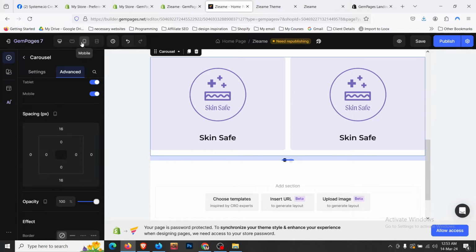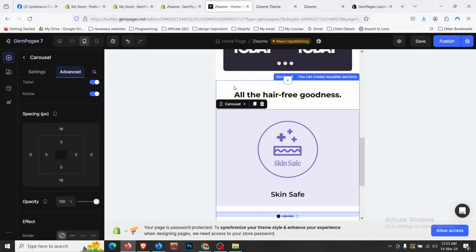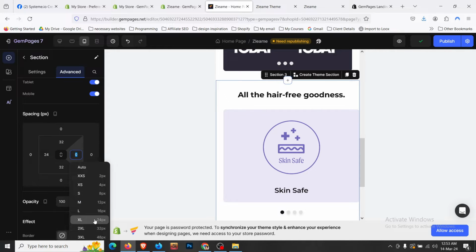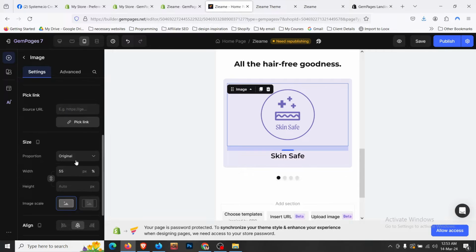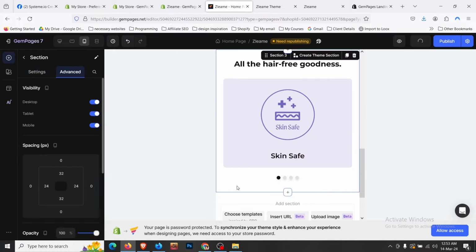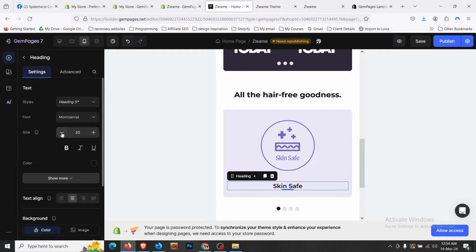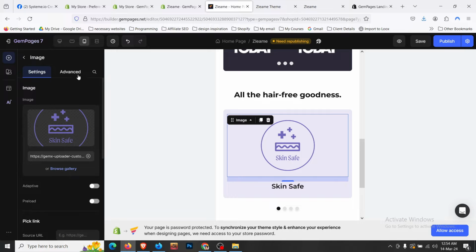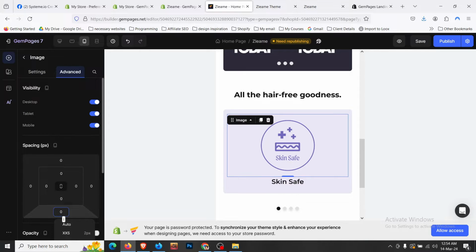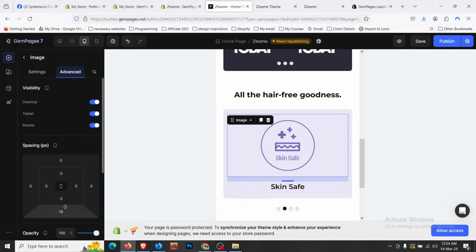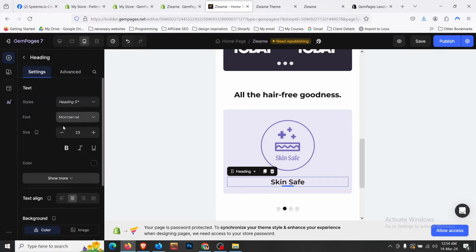So if you go to mobile, now let's see how the mobile looks. So in mobile, we'll go again to the settings, and we'll give some left 24 and right 24 padding to have some spacing. And for the images, go to settings, 55 is already there, but for mobile you can decrease this a little bit more, right? That will be good. The headline is already 20. Let's make it 22. And for the image, let's decrease the margin to 0. Now let's go to the next slide. And one of the things GemPages has is, click on that, and let's go to advanced. Let's make it 0. Same goes with 22.